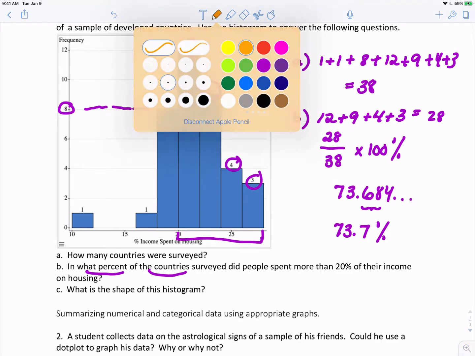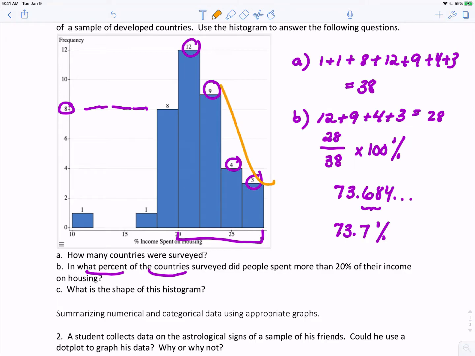What is the shape of this histogram? Well, if we look at the shape of this histogram, if you can imagine just kind of draping a string over it, it would look kind of like that. And so we can see that the highest part of the histogram isn't in the middle, it's off to one side, and so we know that this is skewed. And you might remember from the guided notes, the way you can tell the difference between skewed left and skewed right is to think about the toes on your feet. So if you think about the shape, does this shape that we're looking at resemble more your left foot toes or your right foot toes? Well, if you think about that, it looks more like your left foot. So this graph is skewed left.